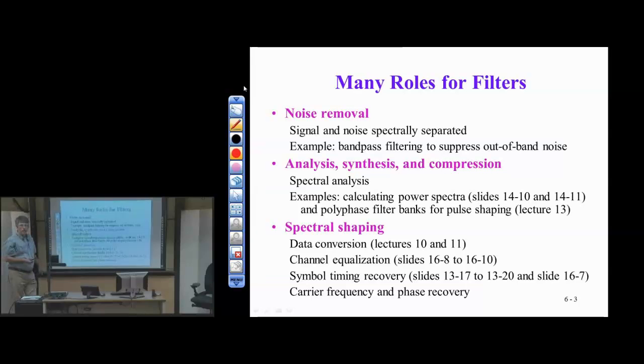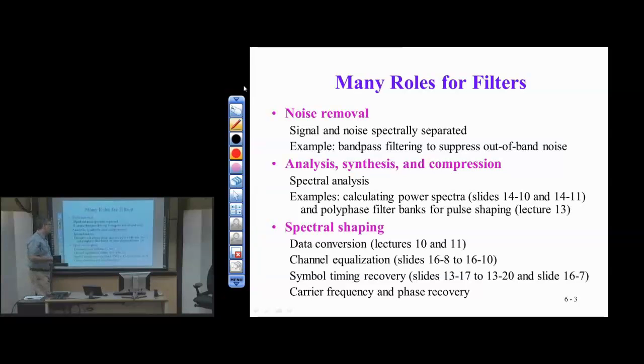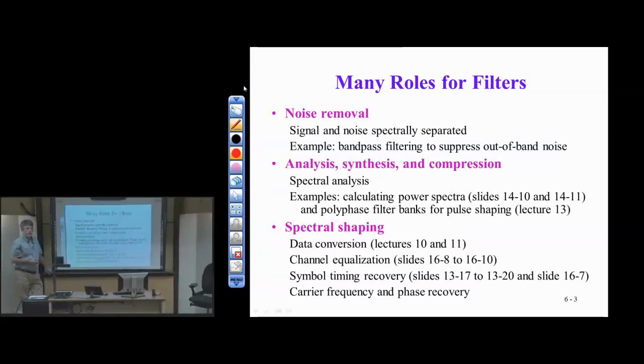I've assigned a problem on homework 3, this is problem 1, on looking at this and quantifying the improvement that's possible when filtering out out-of-band noise. An example in communication systems is to apply a bandpass filter at both the transmitter output and the receiver input to suppress the noise that's outside of the transmission band. This can also be used for any other application where we have a band of interest and the frequencies that fall outside of that are less important.